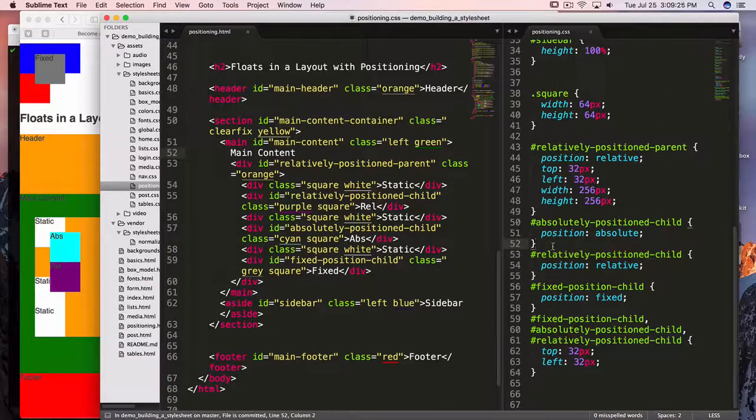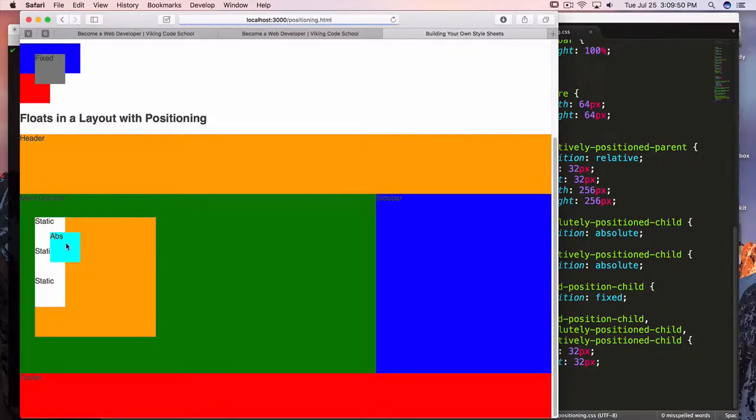Relative position. We have our relatively positioned div here. It is positioning itself relative to where it would be in normal document flow. So notice that if I were to go here, and since this is targeting this div, I could just say absolute. What do we think is going to happen? It's going to position itself right where the absolutely positioned div is. And notice that all the other divs actually change their position because I've removed this from normal document flow.